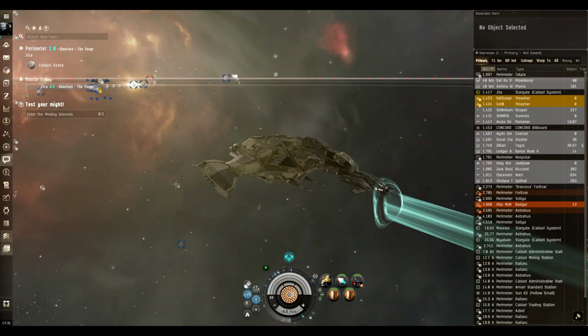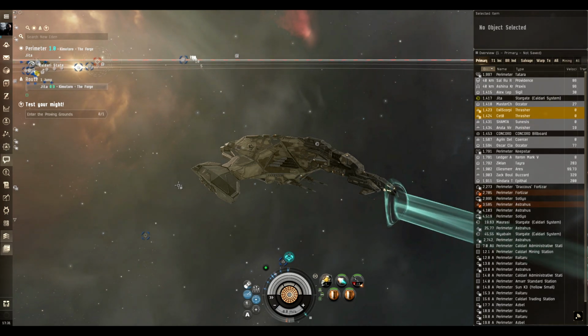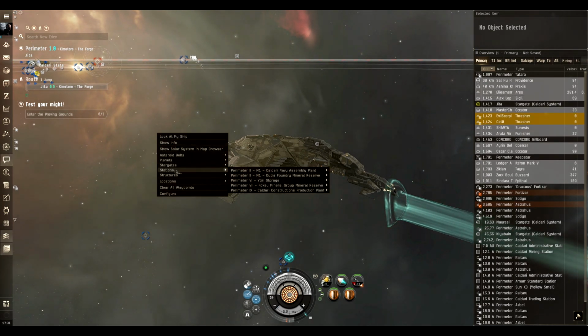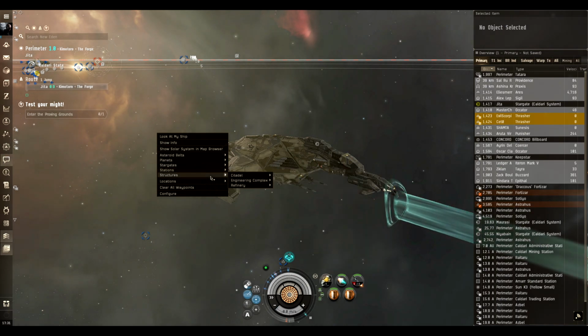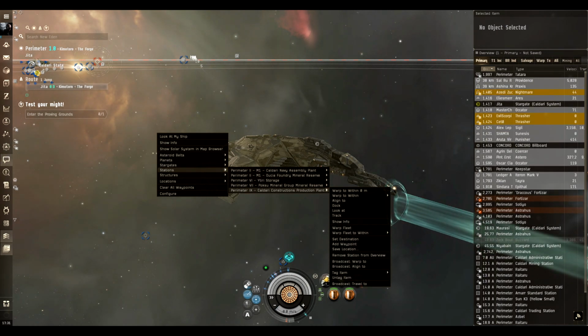So I notice I tend to get better pricing at NPC stations than player-owned structures. This is mainly due to how buy orders work, but if you just right-click in space, stations are the NPC versions and structures are the player-owned ones. So go ahead and dock to any of the NPC stations.